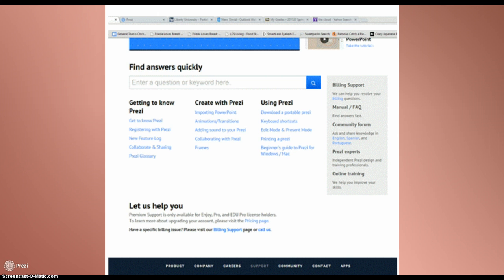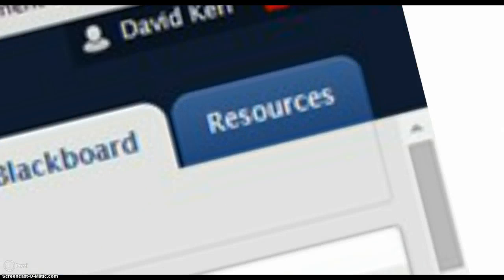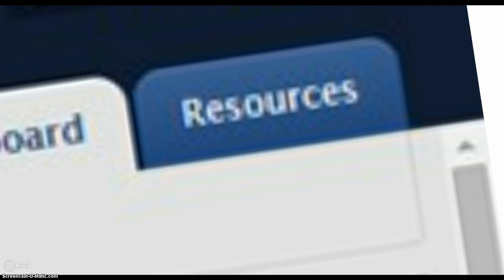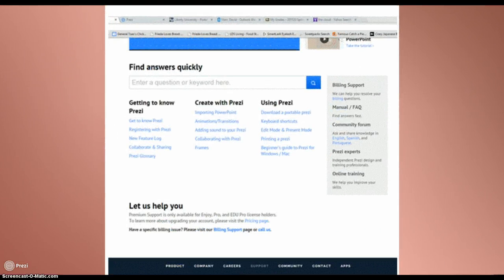The sustainability. Prezi uses Web 2.0 technologies to the extreme. We'll go back to this page. Everything that they have up there, the animations, the transitions, adding sound to your Prezis, all these are Web 2.0 functionalities. The live links. The presentation software has evolved so much to accommodate these new technologies. Prezi represents kind of the state-of-the-art presentation software.